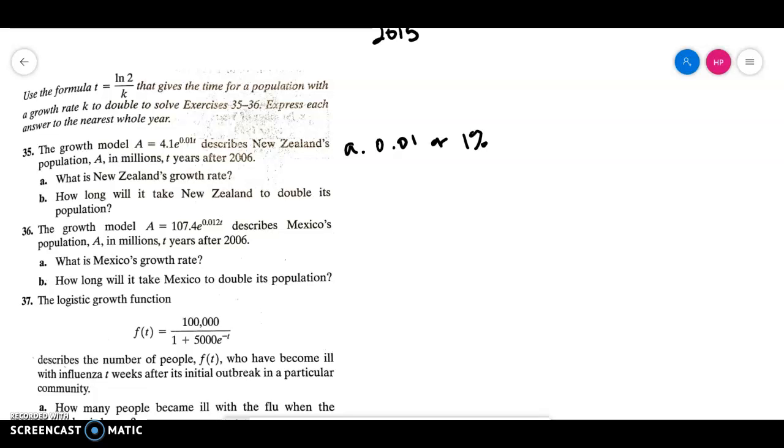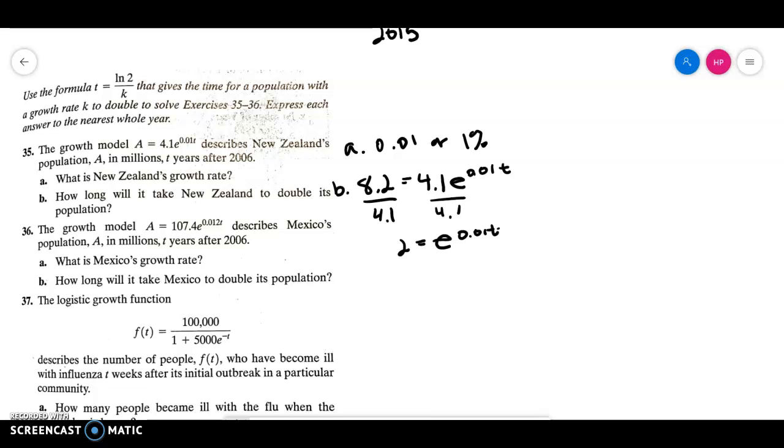So something a little different here. How long will it take to double? Instead of just entering the value that would show it doubling, it's going to work out to always be this value, or I'm sorry, this formula that they gave us up above. I'll show you for number 35. The reason is if I want it to double to 8.2 from the 4.1 that we were given, 8.2 equals 4.1 e to the 0.01 t. When I divide both sides by 4.1, I'm always going to end up with 2. So I end up with 2 equals e to the 0.01 t.